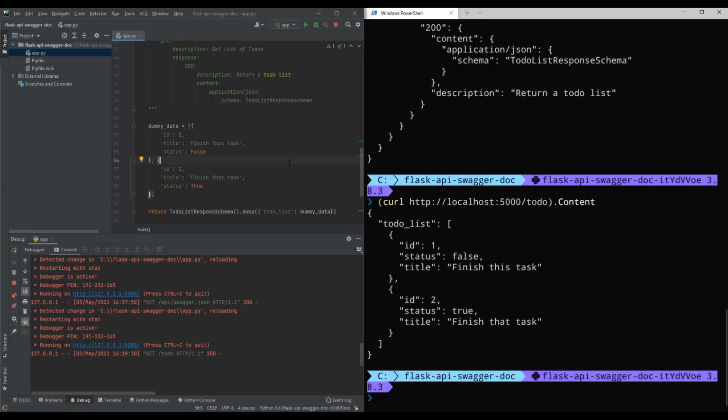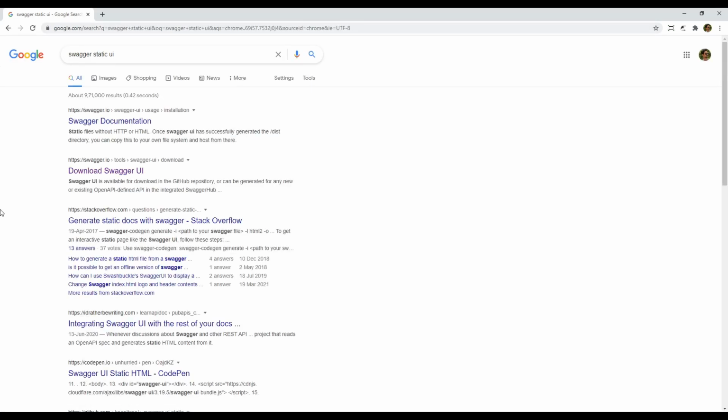This is it for configuring the OpenAPI specification file format. Now we'll progress on how to configure the Swagger UI to show the Swagger documentation format. You can search for Swagger static UI and then download the static files in your local folder.